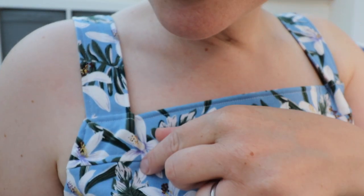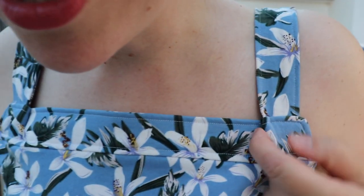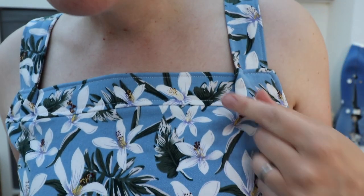So what I've had to do is tuck it a bit and put some hand stitches right there and there, because if I didn't do that, it would be sticking out by that much, and I can't do anything about it. It is interface, so it's quite stiff, and it's a thick fabric anyway, so there's basically no drape to it.